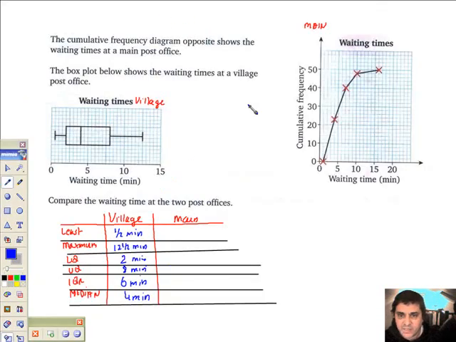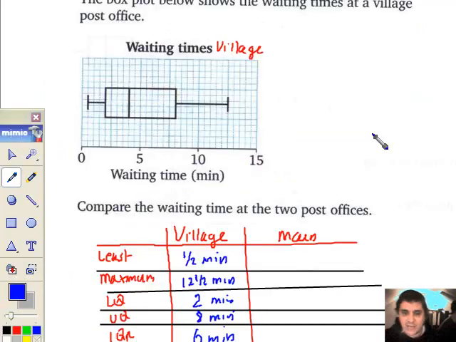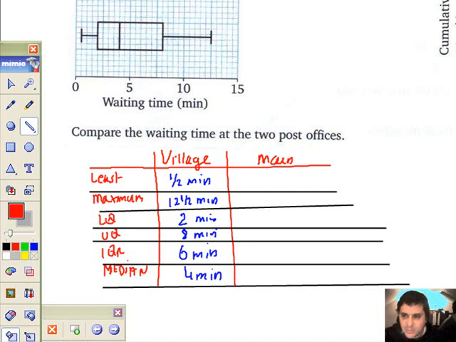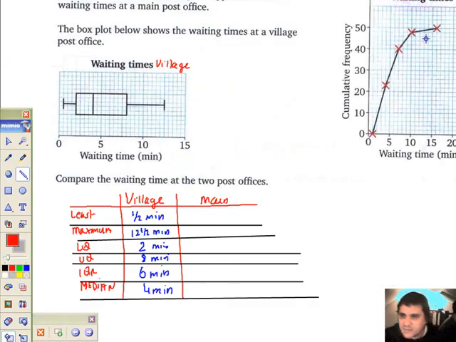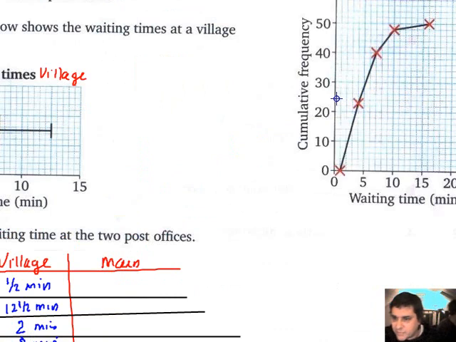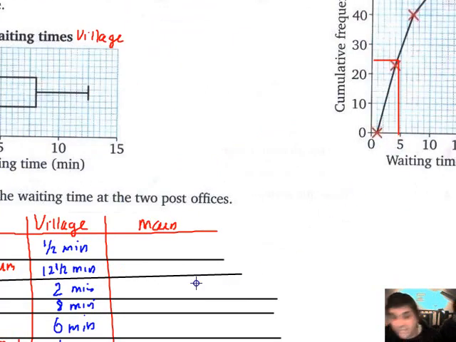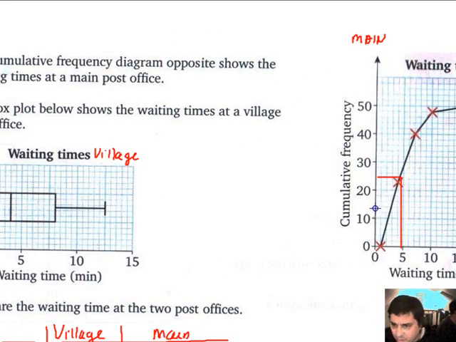Now we'll do the same from the cumulative frequency diagram, and therefore I'm now going to demonstrate how you get all these numbers from that. You know how to plot these things, and so now I'm going to show you how to get all the quartiles from it. Again, using the line facility. Work with red, I think. All right, so the least value, I'll do that in a minute. Right, median, 50 people, the middle of that is roughly 25, so if I take that there and then bring it down here, very, very hard to judge this, honestly. I'm going to call that 5 minutes. That's the median. Lower quartile, the 12.5 is approximately there. Again, very difficult to see what's going on. I'll judge it later. 3/4 is 37.5.